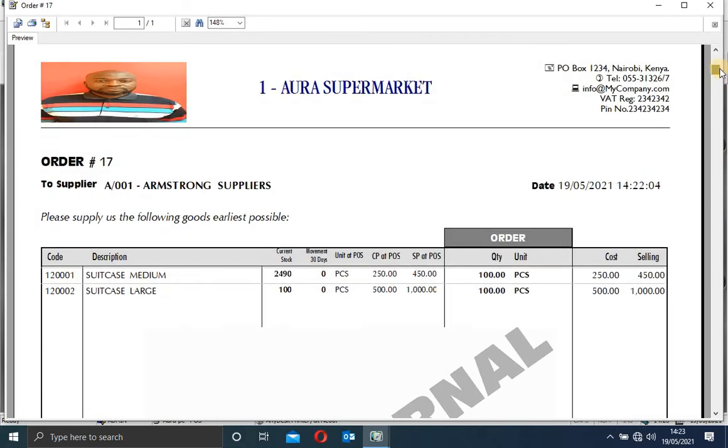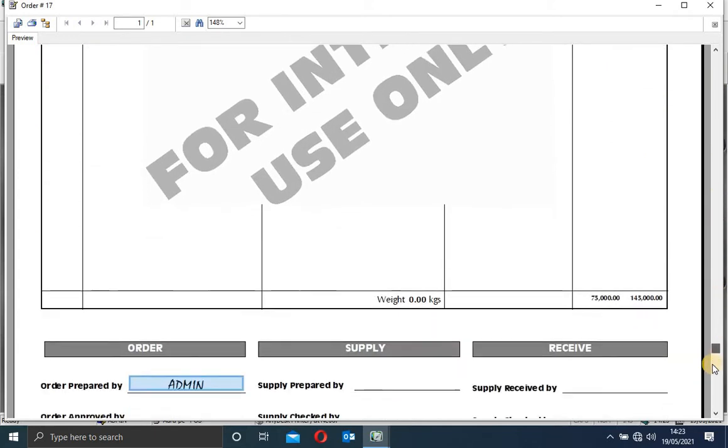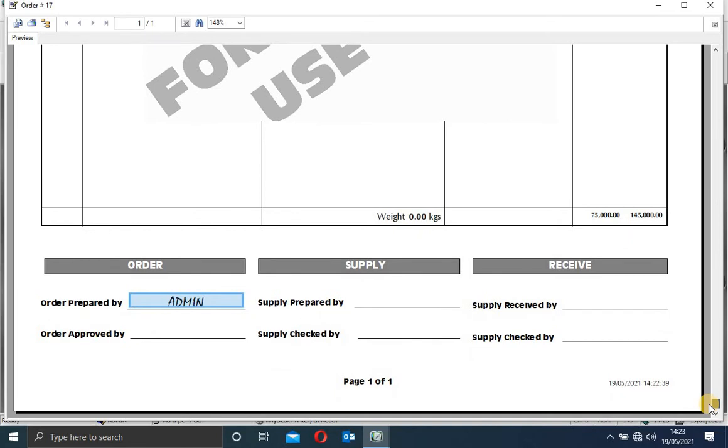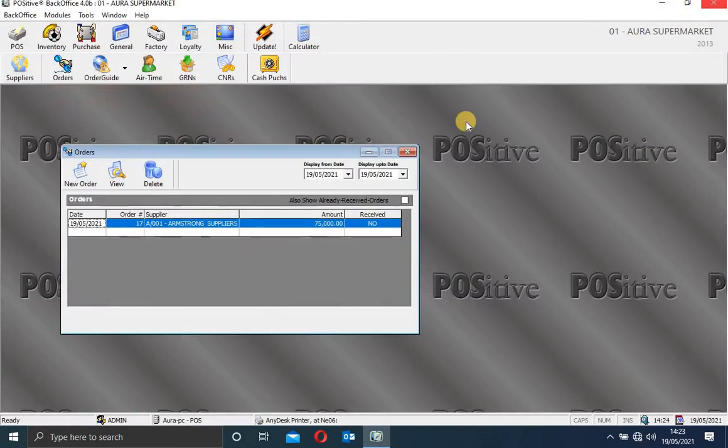The branch is ordering things from the headquarter, and then the headquarter will supply them via a document called the IBI. But that one, we will handle in the coming tutorials. We'll be able to see how IBIs are being raised and all that stuff from this order. So once the branch has done this, they will simply scan this, or even scan this and then attach it in mail, and send it to the headquarter. So when the headquarter gets the mail, that is when they will send the products back by the use of an internal branch invoice or an IBI. So we will check on that, how the IBI is being raised. So this is one of the internal orders that is being raised.